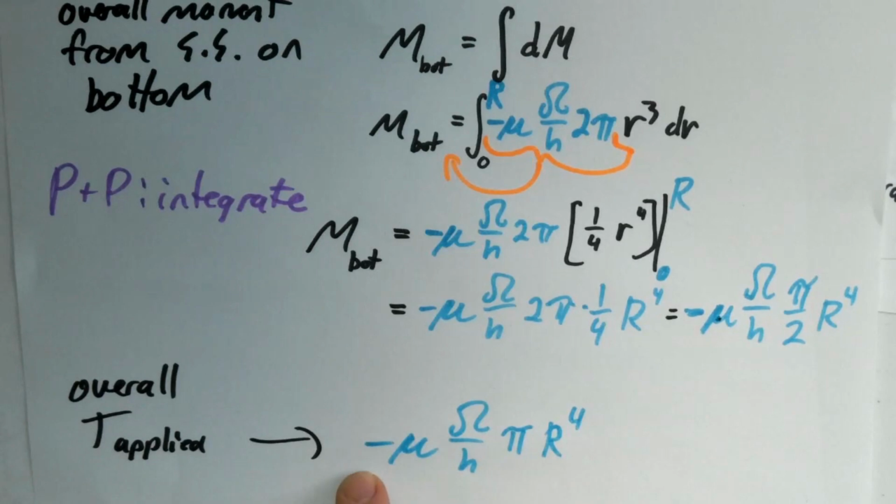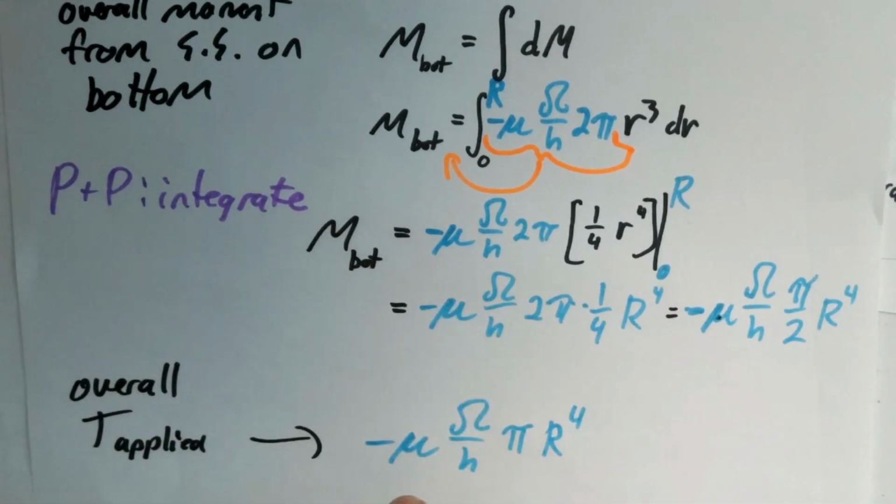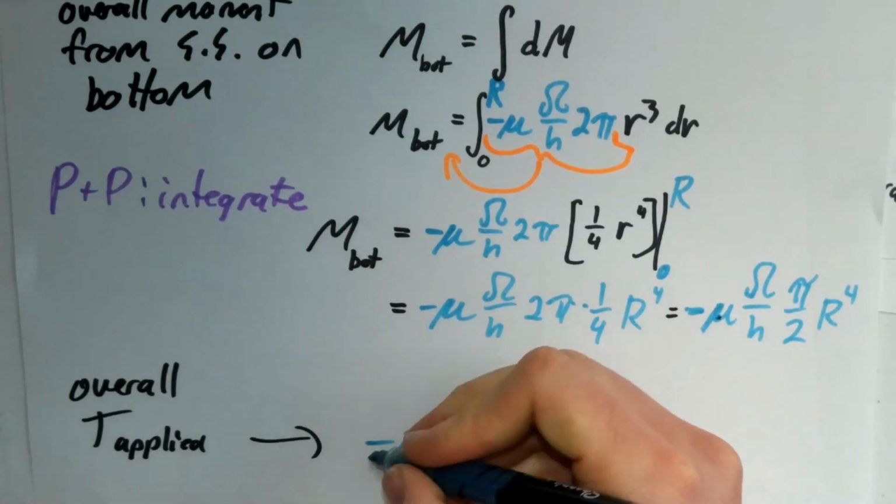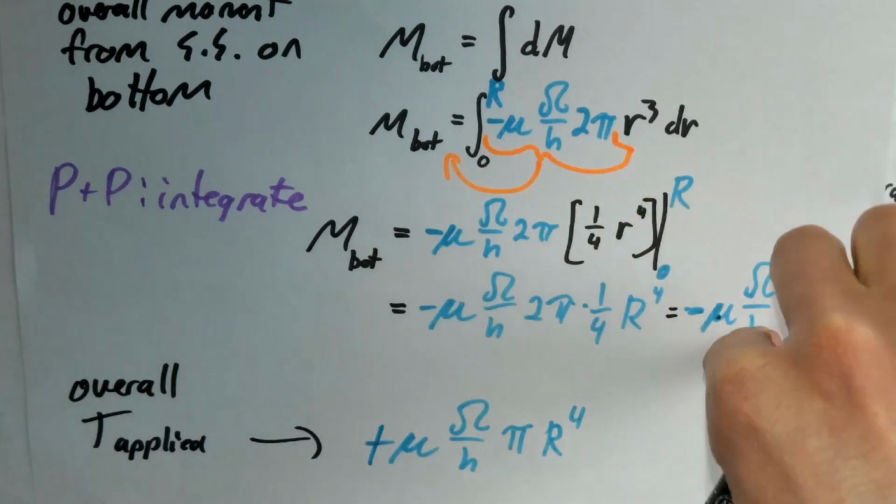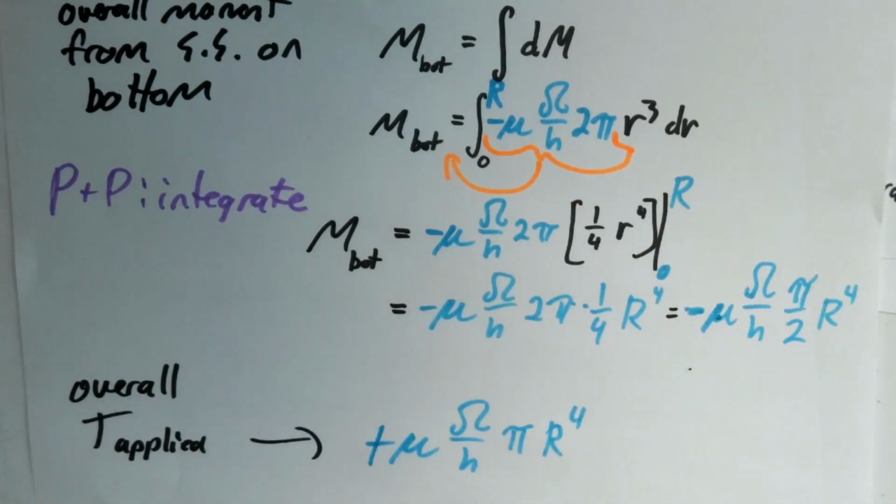Now granted, I was a little sloppy about minus signs. So basically, whatever direction we're rotating in, the torque that we need to apply should be in the same direction as that, right? So actually, the moment from the shear stress is acting in one way, so the torque applied should be the negative of the negative times 2 times whatever we got here. So the torque applied is essentially positive this.